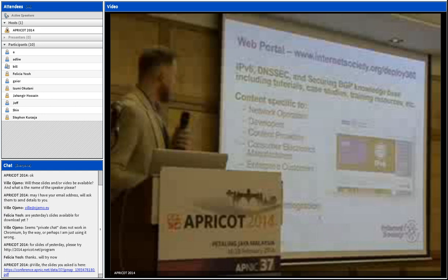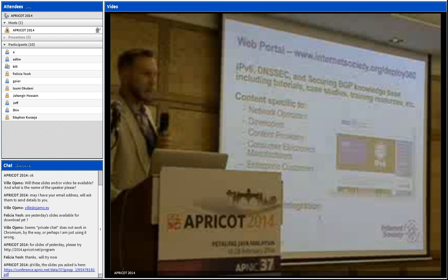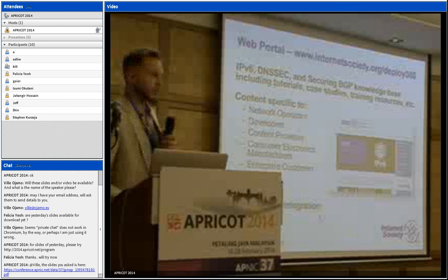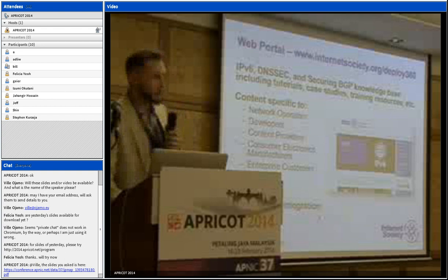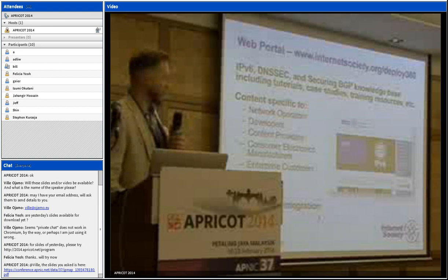So first, a little deeper look at the web portal. Content's broken out right now by the three main topics we're working on: IPv6, DNSSEC, and securing BGP. We're going to be rolling out more topics throughout this year, and continuing in the years ahead. We also have content that's specific to each individual segment, so hopefully you can find information relevant to what you're doing fairly easily. We also have blog posts, where we keep up to date with news and events around the topics that we focus on. And then, as I said, the social media integration.